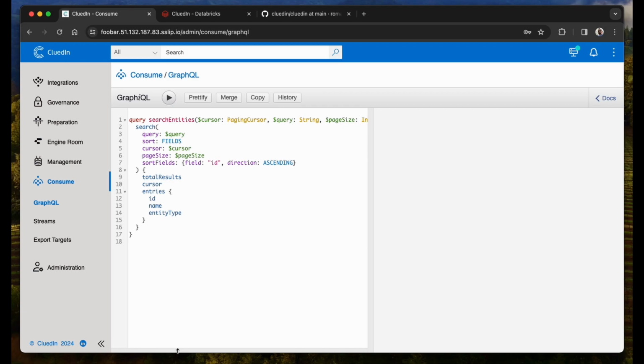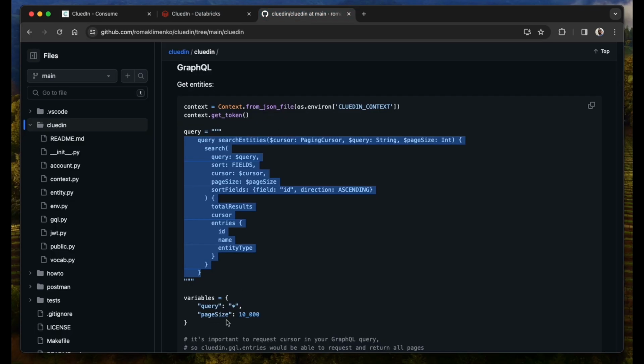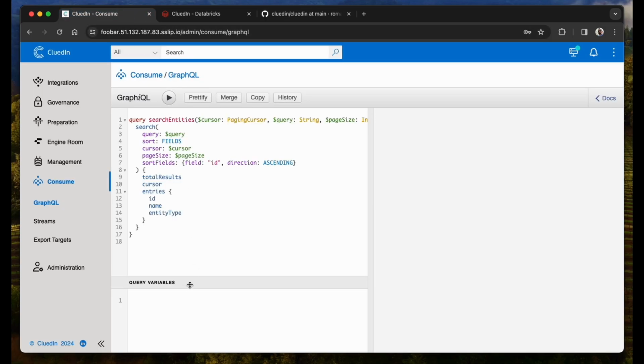And we also need the variables. We don't need all the entities, we only need entities of a particular entity type.